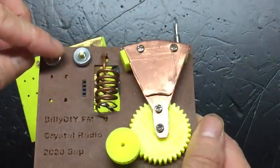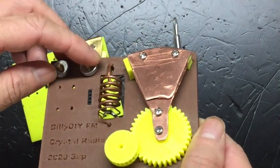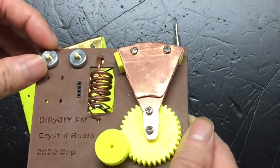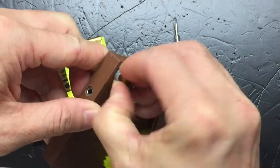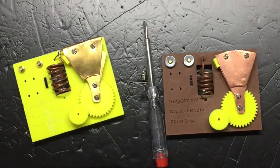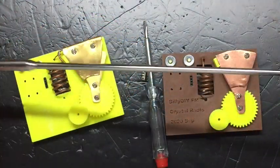For connecting the antenna, because my telescopic antennas all have M4 holes, I use M4 screws. Depending on what you have, you may use M3 screws as well. I can just turn these nuts here, with an alligator clip to connect to my Yagi antenna. This is my telescopic antenna. You see this hole here is for M4, and I can extend it.